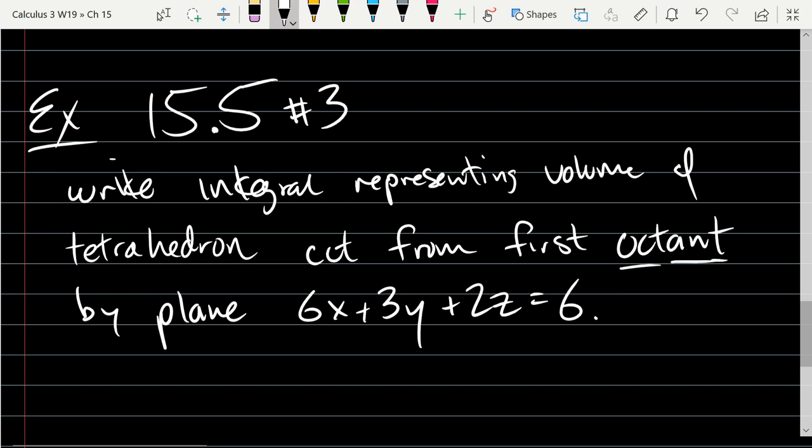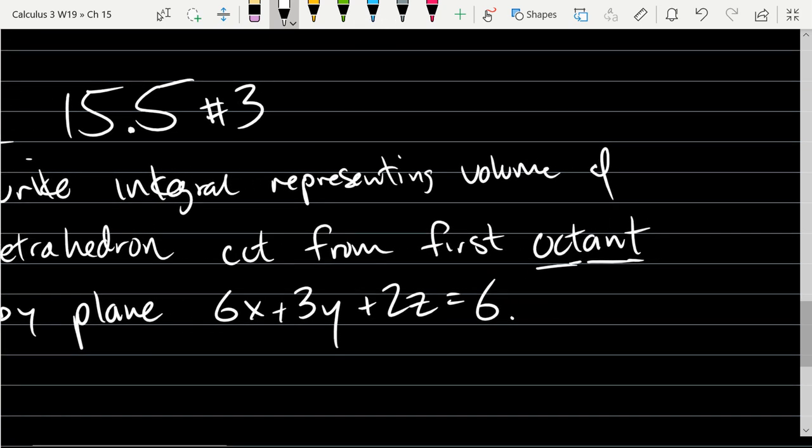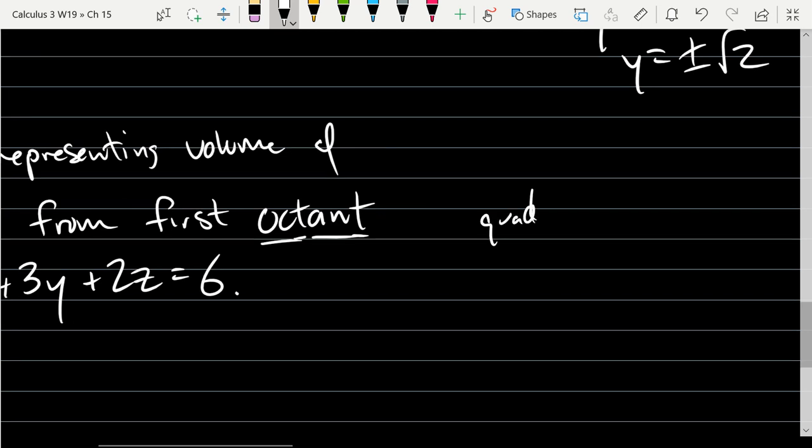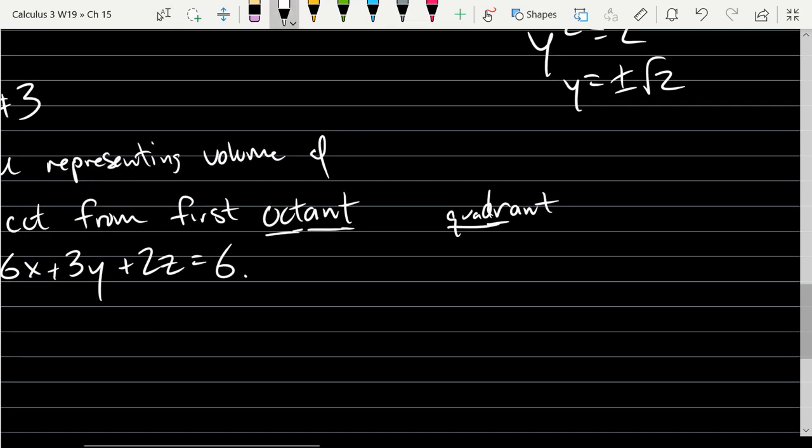Now, the word octant, there's two parts, oct and ant. So where have you seen a word that ends in ant describing some type of region? So we've seen quadrant. Well, it's got an extra R in the middle, so it sounds nice. But quad means 4, ant, I don't really know what that means, but a way to partition things into 4. All right, so octant is a way to partition into 8.